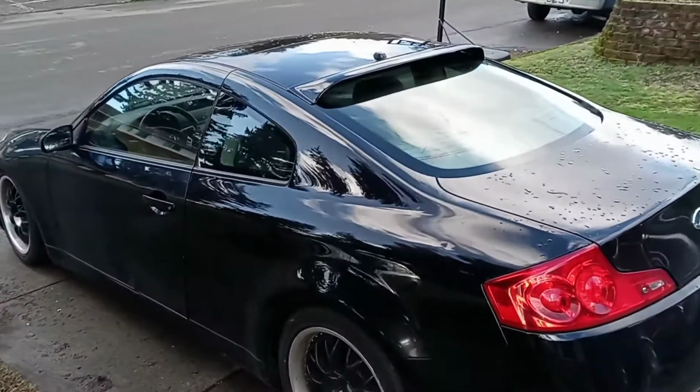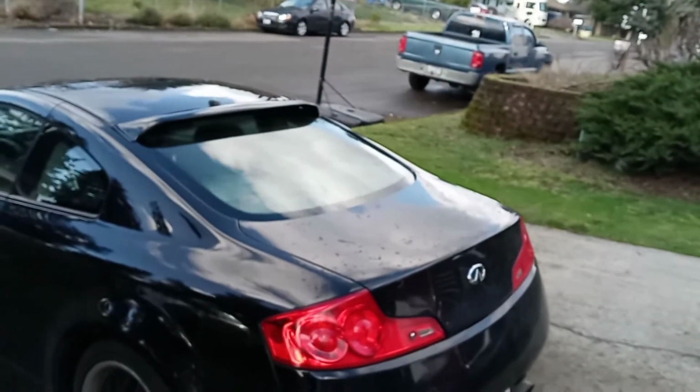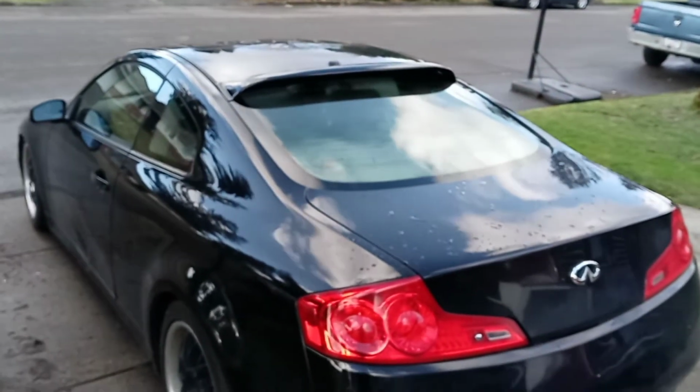Alright guys, we officially got this installed onto the G35. I think it looks good. Definitely pops out the G35 a little bit more. This is my first time, like I told you, but I'm actually digging this. I can't wait till the next installment, which hopefully will be putting the ducktail spoiler onto the G35 to complete it with the visor. I think it looks good on the G35s, and also with the Genesis, especially with the carbon fiber ducktail on the back. It really pops them out. So stay tuned, we are going to be putting you into cinematic mode.